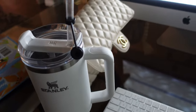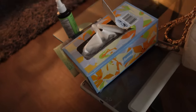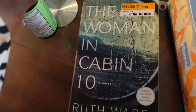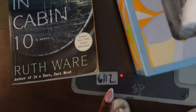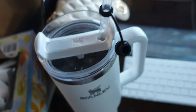I'm under the weather, as you can hear my voice, so I've just been trying to stay hydrated. I got my tissues. I got my iPad. I got a book, but I haven't started yet. The Woman in Cabin 10. That's a disinfect spray alcohol. But this is my read. I'm trying to get through my book that's on my iPad, and then this hard copy that I have.